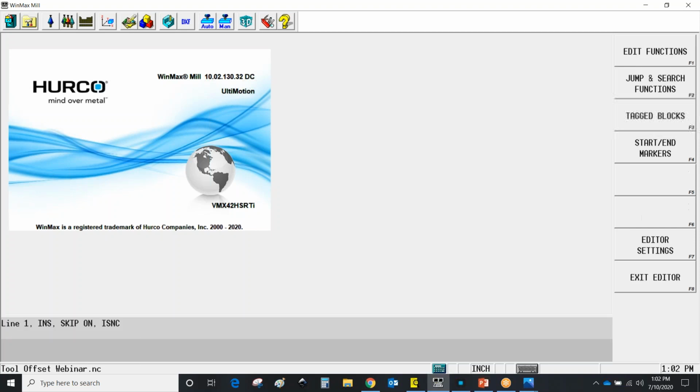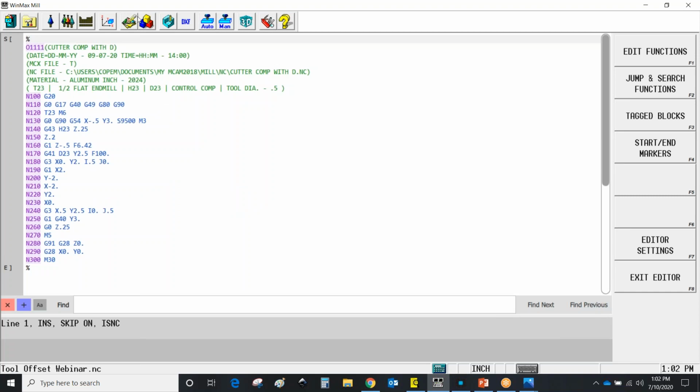I've got an NC program called here that is loading a G43 with an H value. For those that don't know, when you call G43, you are adding a tool length from a table. In this case, it's the tool offset or the tool length offset table, and the H value is the location on that table where it's stored.